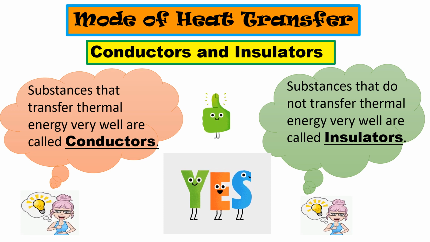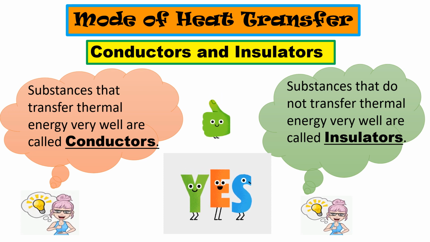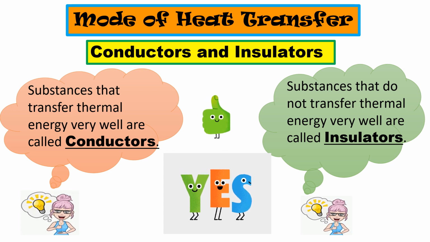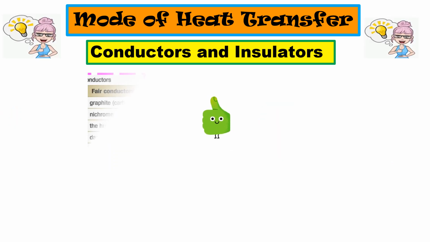So if we don't have insulators, hindi mahahawakan yung pot. Or if we don't have insulators, pwede kayong mapaso. Because we know already, as I repeat, conductors are the substances that transfer thermal energy very well. Okay, sila yung nakakapag-transfer ng heat. While insulators are the opposite of conductors. They are the ones that do not transfer energy. Pinipigilan niya na mag-transfer yung heat, yung thermal energy. So that is the difference between conductors and insulators.